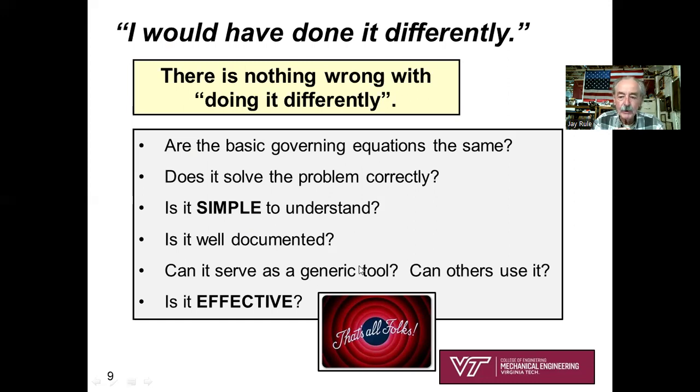And so that's a way to respectfully reply to someone who said, in an indignant way perhaps, I would have done that differently, or that's not the right way to do it. Sometimes you have to be careful about that. You want to listen. You may have made a mathematical error, and then you want to work collaboratively to understand how we get that straightened out. Absolutely. But the old, I would have done that differently, is tried and true feedback from other folks when you're sharing your work with them.